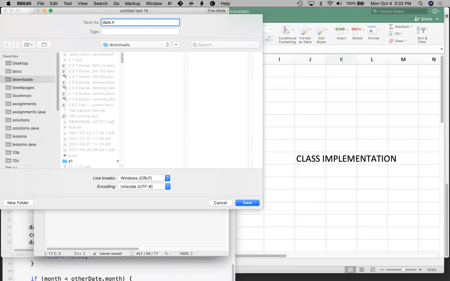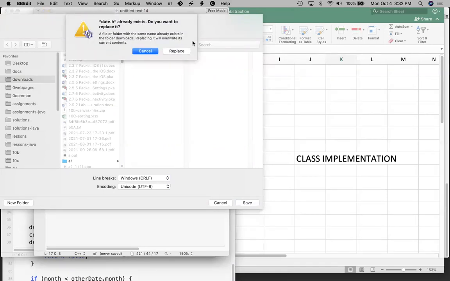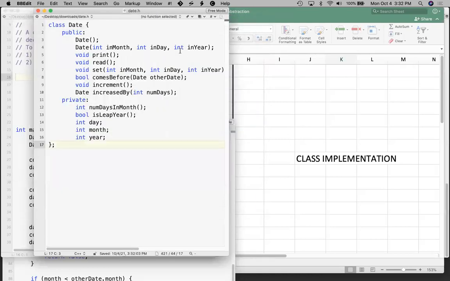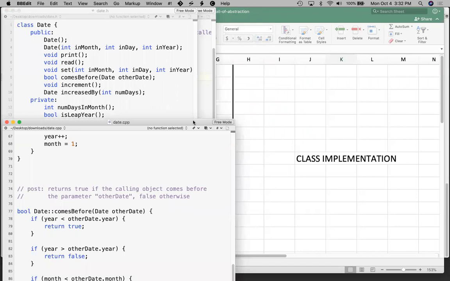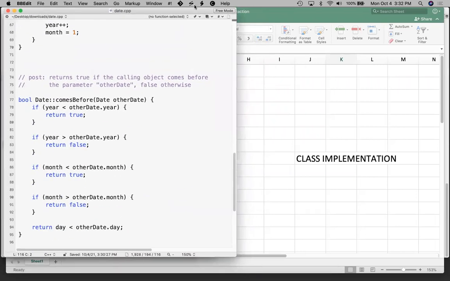So really, C++ programmers almost always call this thing the header file instead of calling it the specification file or the interface file, right? Not as precise of a term, but it's what most programmers actually use. That's the terminology that most programmers actually use. Okay, so we got 3 files.